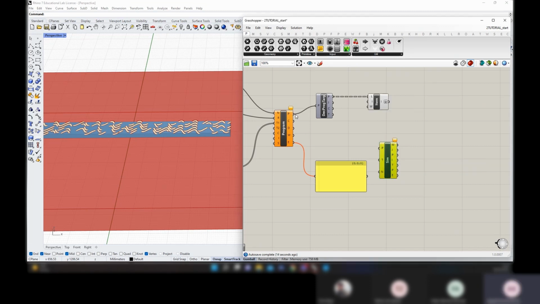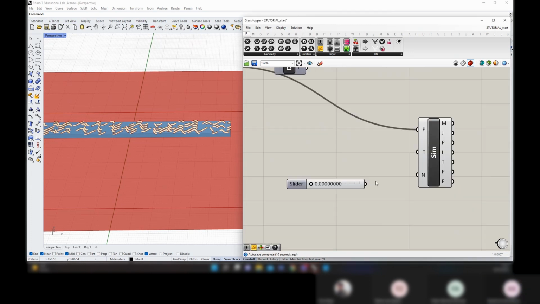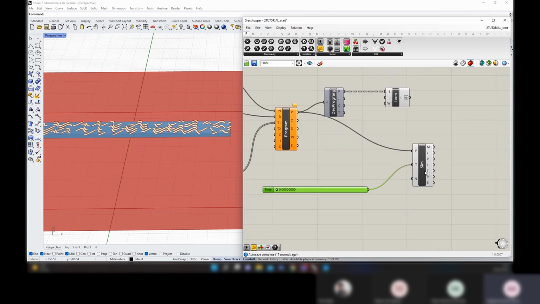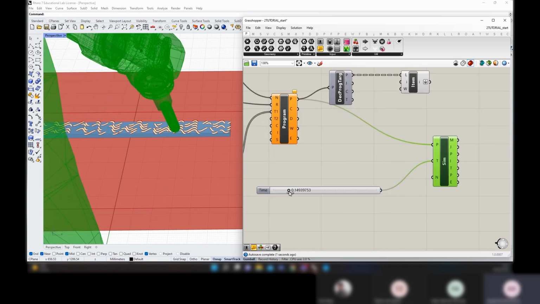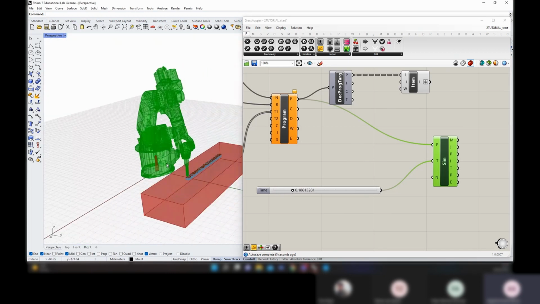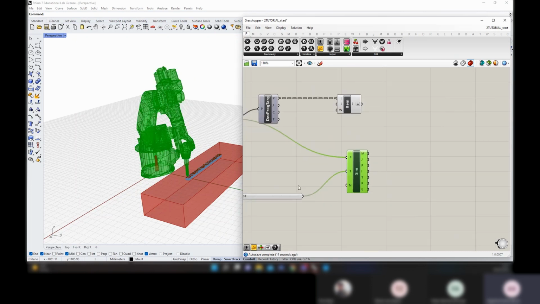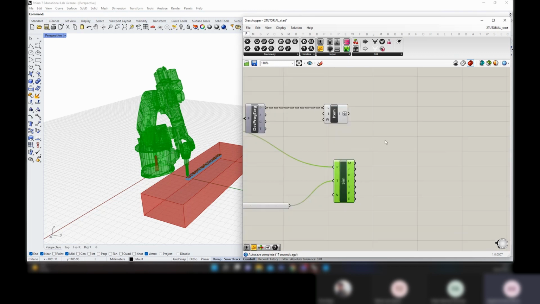Right, so connect the program to program. And the time, what we usually do is we create a slider that is like that. It should be from 0 to 1, but with a lot of numbers after the point. So, okay, we see something here already. Cool, and what we're gonna do is split the list depending on the time of the simulation. So we can see where the robot actually went, and we don't see where it will go in the future.